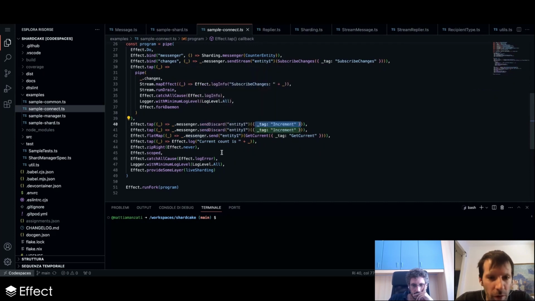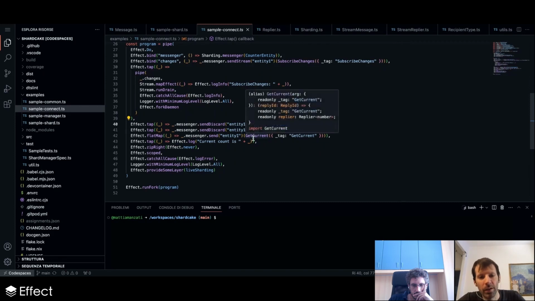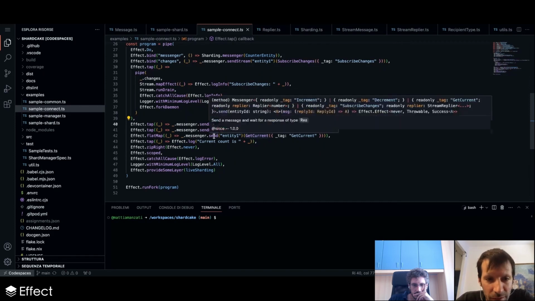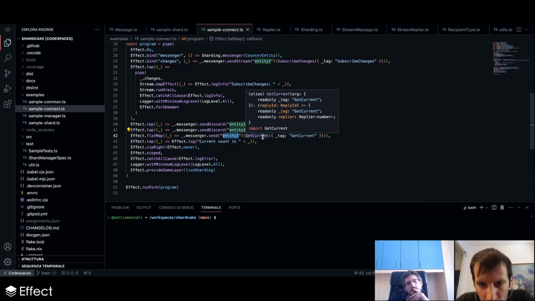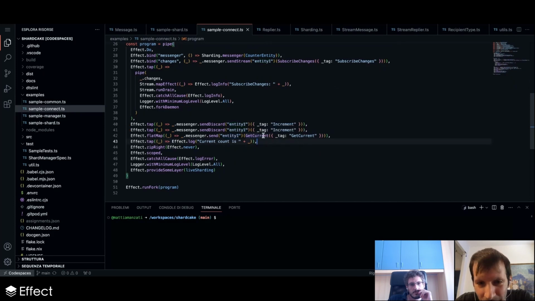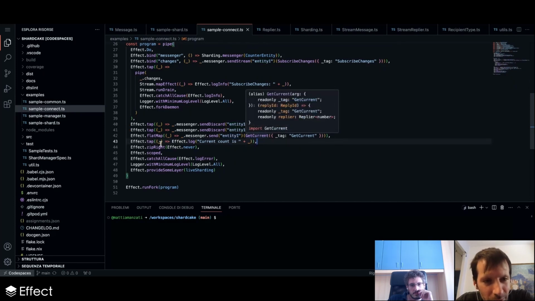Or sometimes we want to get back the actual result of the replier. So we use messenger.send again, with the entity ID we want to interact with and the message we want. And here you can see that the helper gets nice because you get everything already typed out as you want. And finally, you get back, obviously, our number.